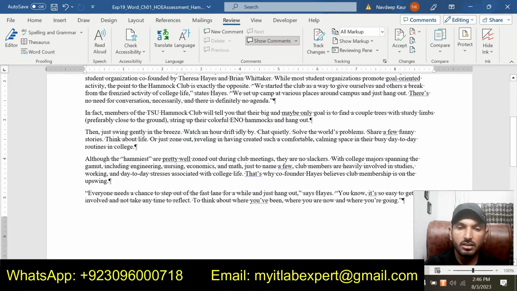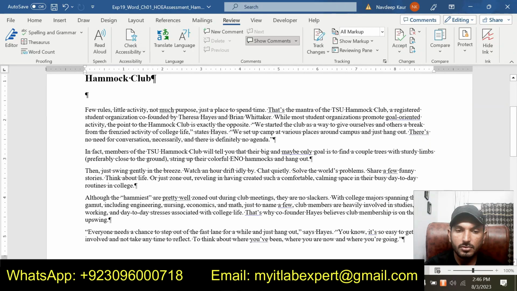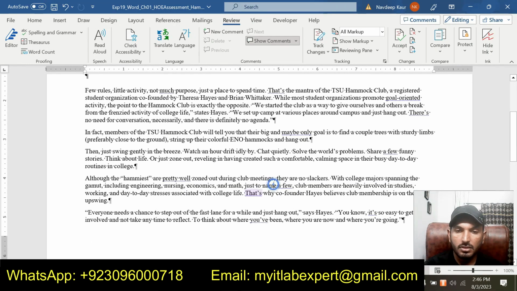So this is the 4th body paragraph, and we are supposed to replace the word slacker with the word synonym starting from letter I. So this is the slacker. We will simply select this one and again go to the review tab.